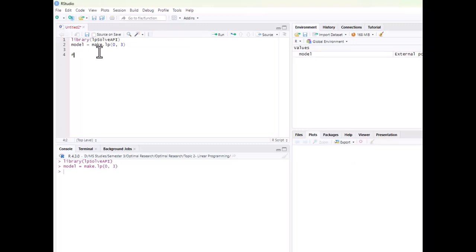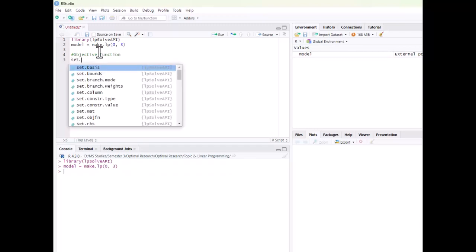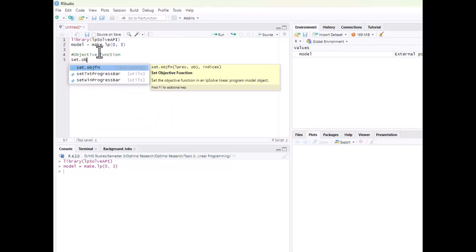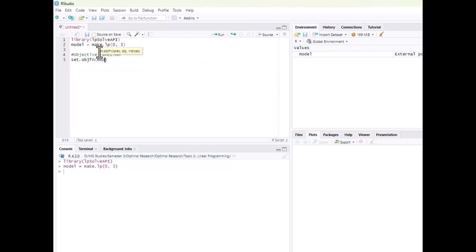And now let's make our objective function, which is set.objfn model, comma c, and then we have 100,000, 18,000 and 40,000. All right, so here it is.